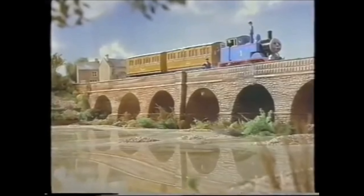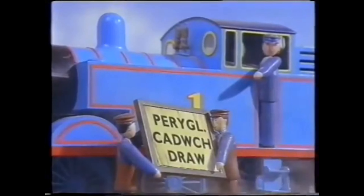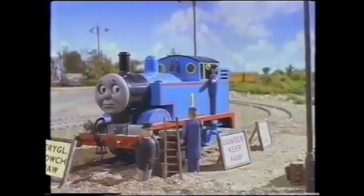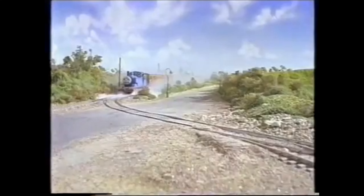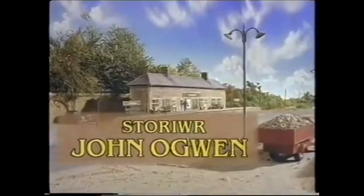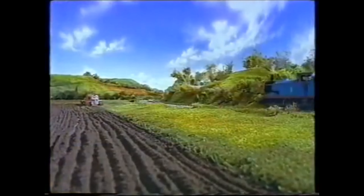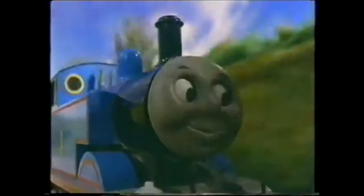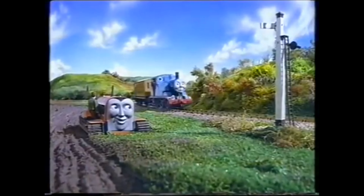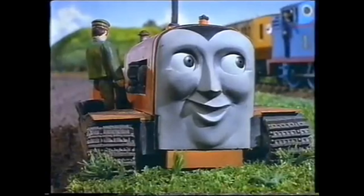The Fat Controller jokes that Thomas got his chance to go fishing after all, and soon the crew and inspector start fishing, then have a meal of fish and chips. The Fat Controller hopes Thomas learns his lesson — engines don't go fishing as it is uncomfortable. That was certainly a humorous episode: Thomas wanting to go fishing, getting water from the river, and getting his dream come true in an unexpected way. It also raises a question about a sign translated into Welsh while the rest remained in English, and it's clipping through the black bar. Overall a decent episode focusing on Thomas, and it's become a bit iconic.